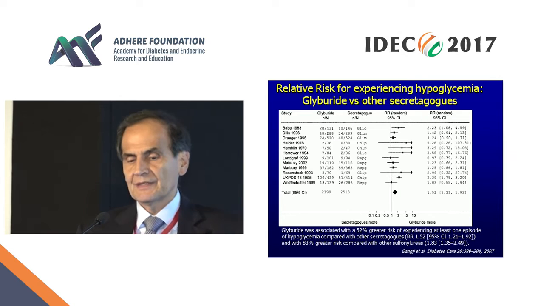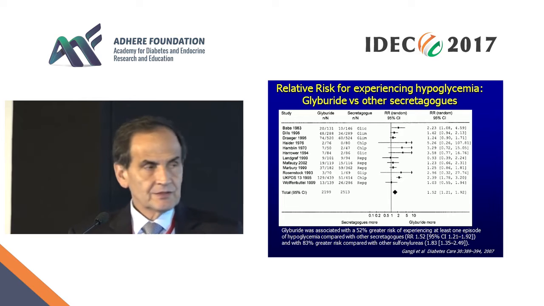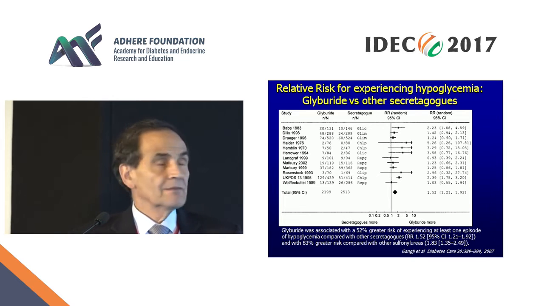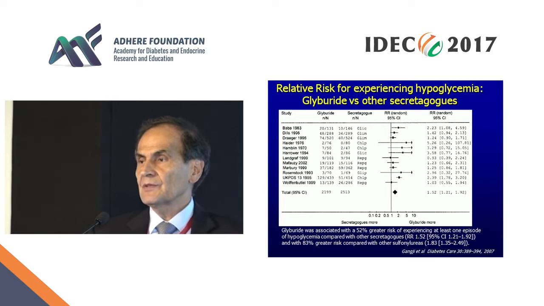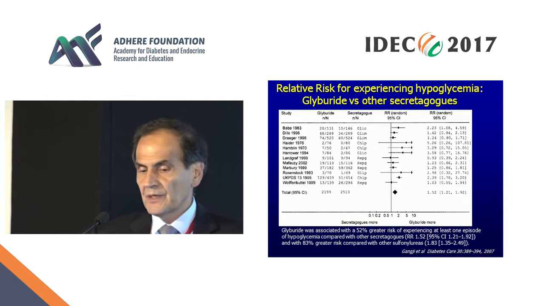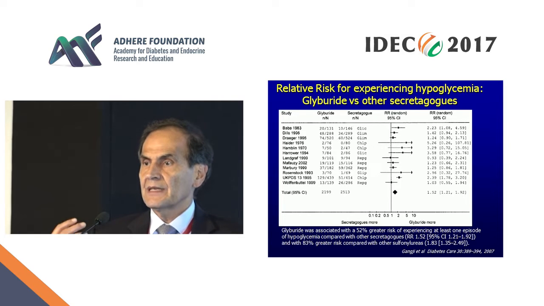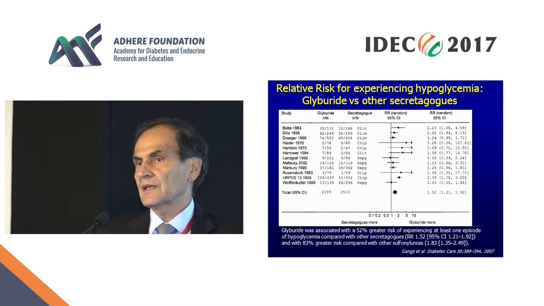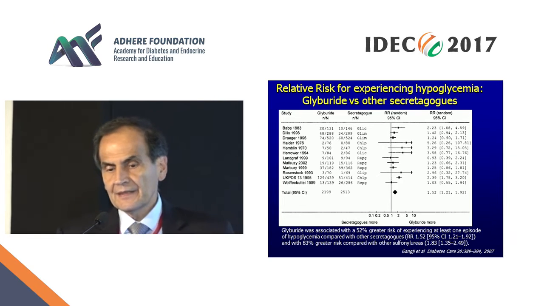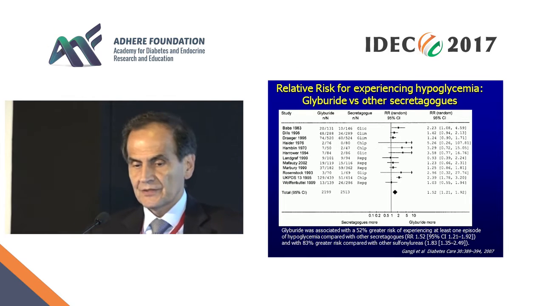So how should you treat? This is what I think, reviewing the literature, should be the way we treat. Metformin is the treatment of choice for young and older patients with diabetes. It works very well, and I'll show you some data. After that, you have to choose an agent with no hypoglycemia. And I think that DPP4 in the elderly is very appealing. I'll show you some data.